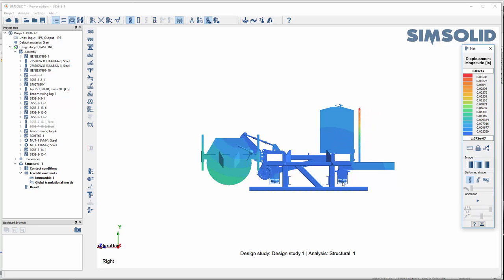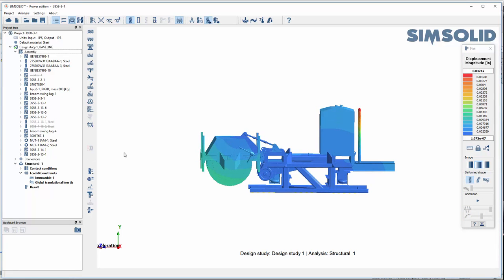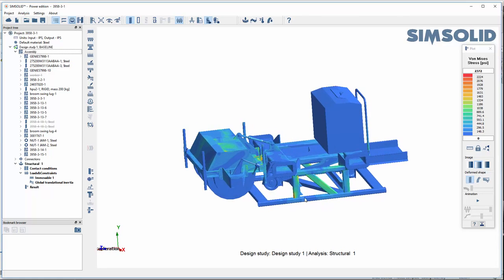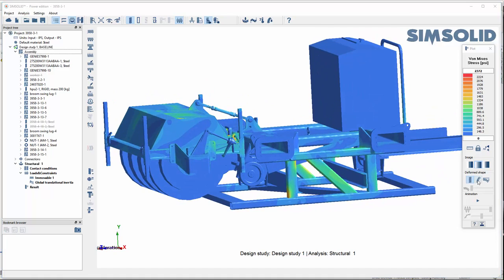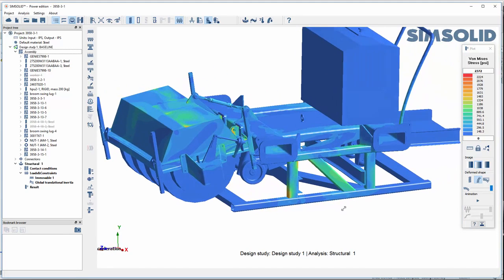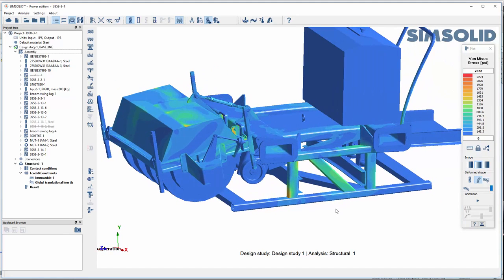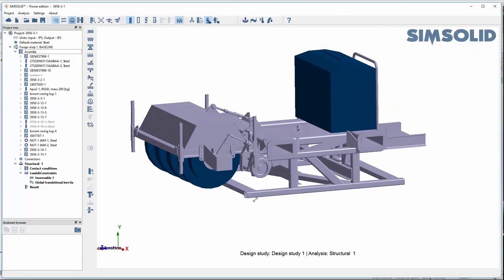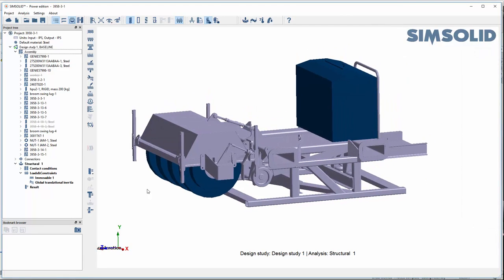Now I can also go back in and look at stresses, and I can look at my stresses in that base. So here's what it looks like, and here's my deformed shape. Okay, that's my load in the Z, but I want to do a lateral load.